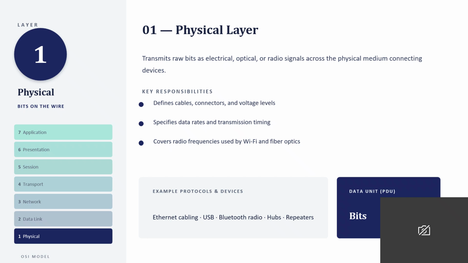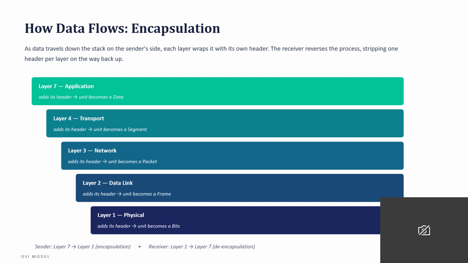Coming to the next layer, that is physical layer. The main functionality of the physical layer is to transmit bits from one node to another node, and functions of the physical layer are data transmission mode and topology. Coming to the next slide, that is how data flows. Data flows from application layer to transport layer, and transport layer to network layer, and network layer to data link layer, and finally it reaches the physical layer.